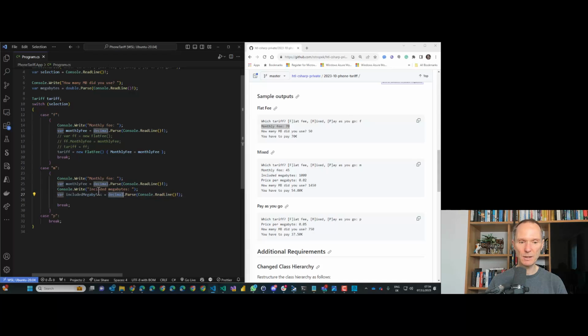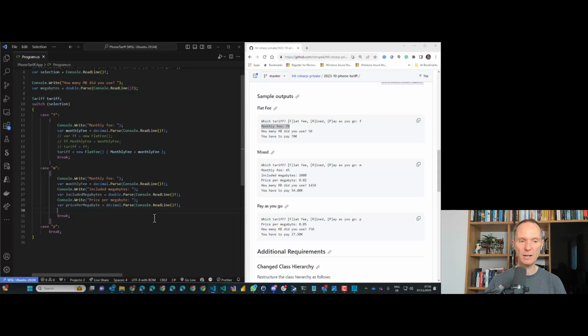The megabytes are double. And last but not least, we need the price per megabyte, and that will be a decimal again.